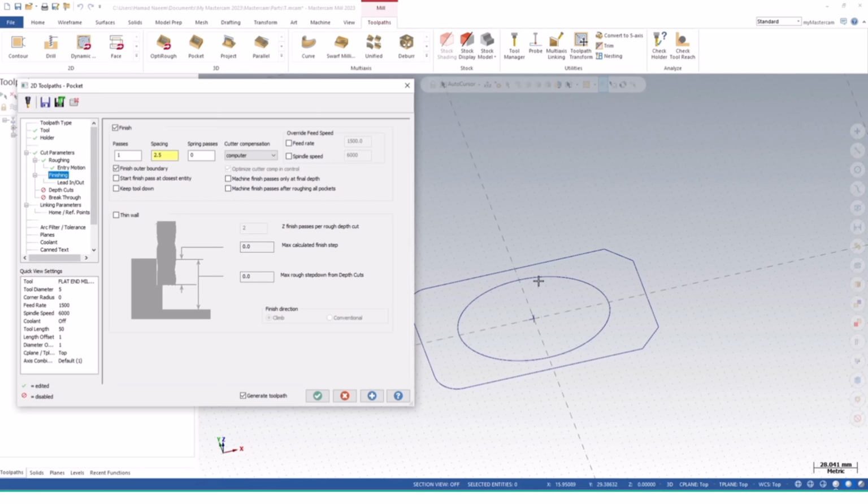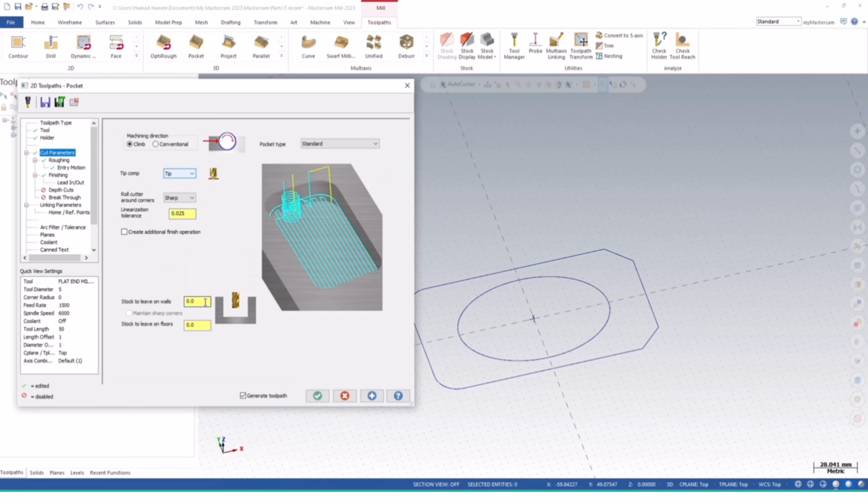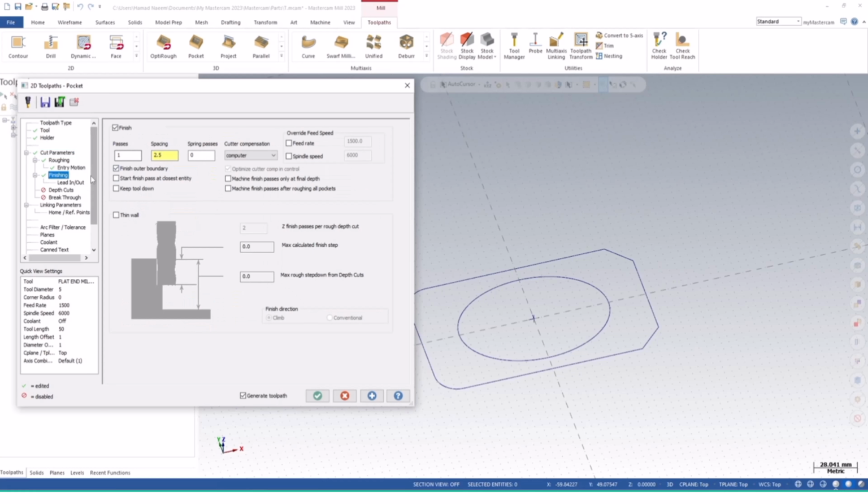And for the next step, we have the finishing. So we are going to perform the finishing operation. If you want to perform a finishing operation, you can just click on the finish option and get the finishing operation done. So we are going to make one pass cutting, and the stepover given is 2.5 millimeter. It will make a final single pass and finish the operation. If there is any material remaining from the roughing operation, if you leave some or add some material here, it will finish the material for the finishing operation.